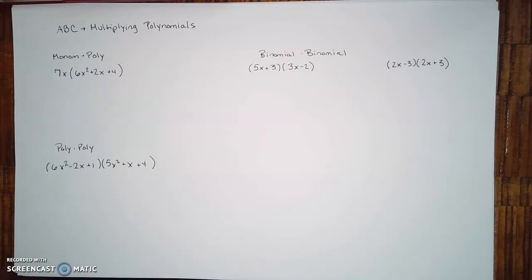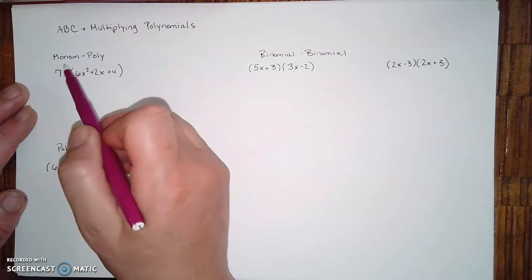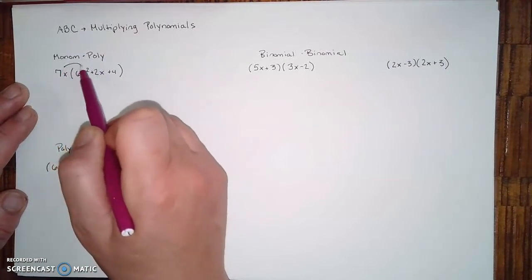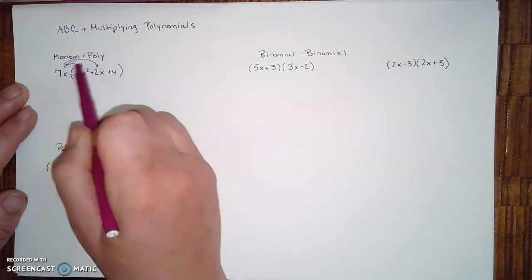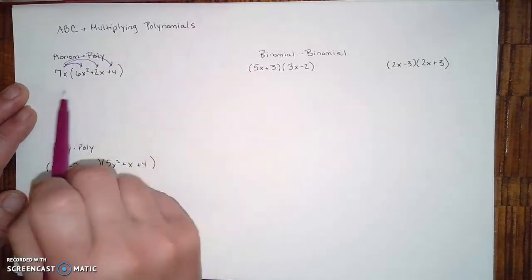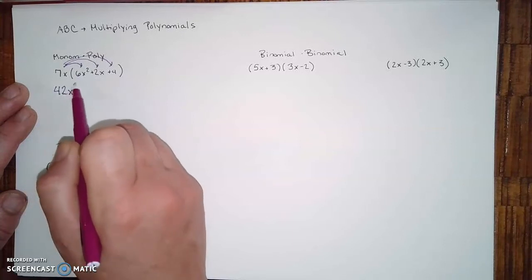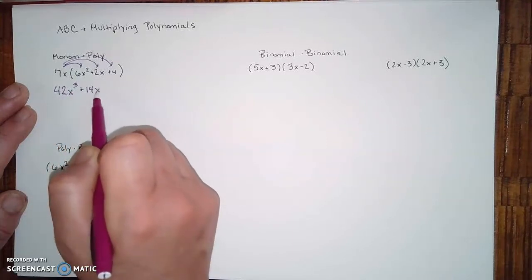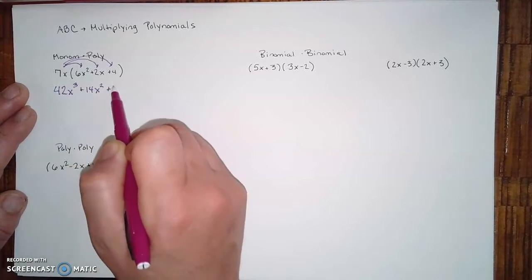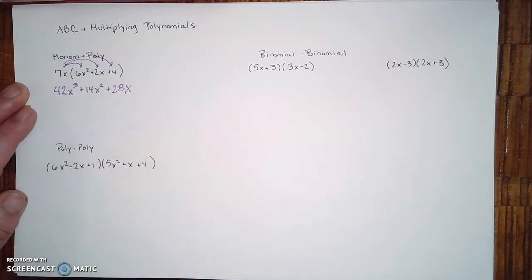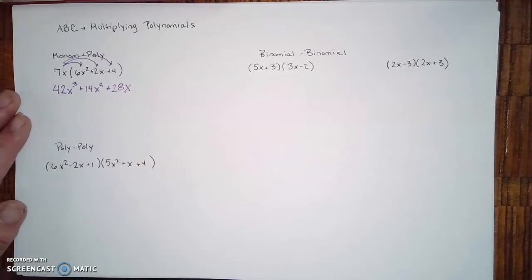I know you guys did foiling and stuff in the past. I'm going to give you another way of thinking about distributing things, just to take a look at when problems go beyond binomials. So first of all, when we're multiplying, remember we're multiplying a monomial by a polynomial. You distribute the term into every term that's there. So this equation would become 7 times 6 is 42, x to the third, plus 14x squared, plus 28x. I've given that 7x to each term, sorry, in the piece right there.